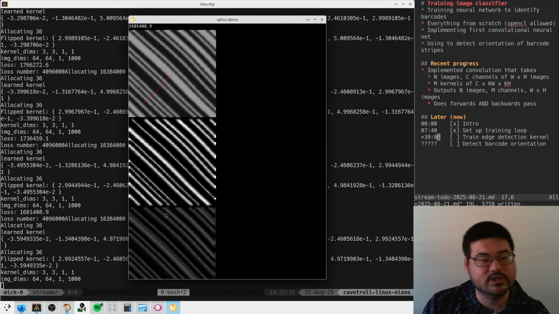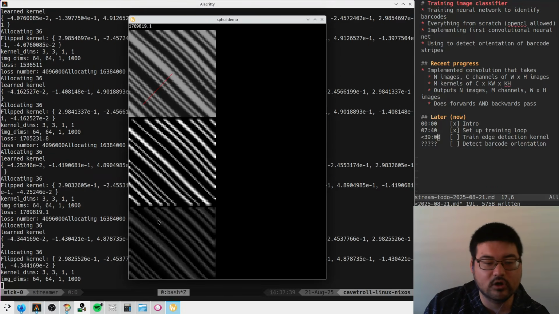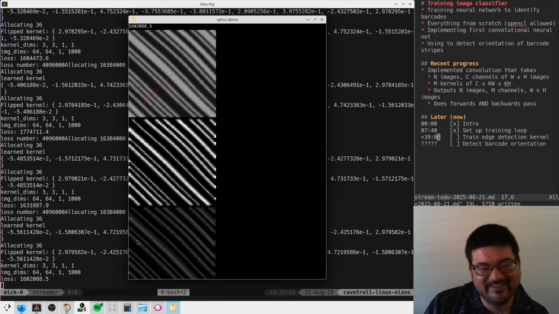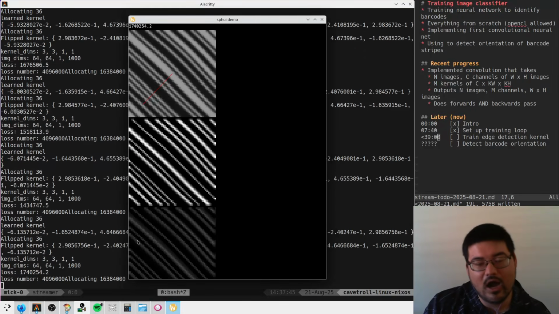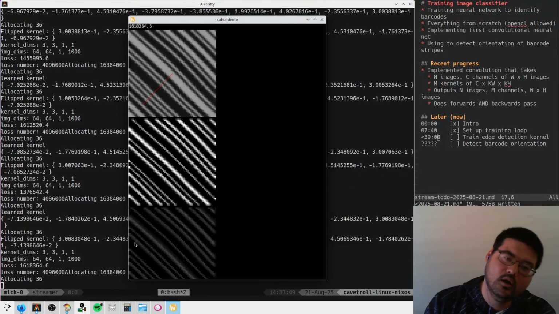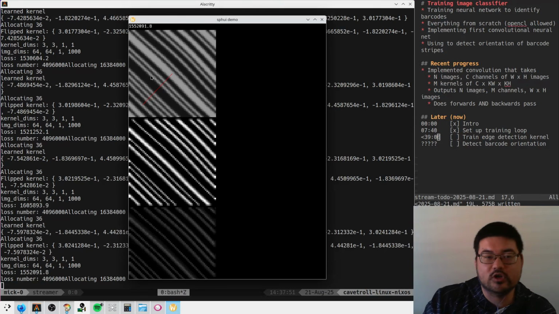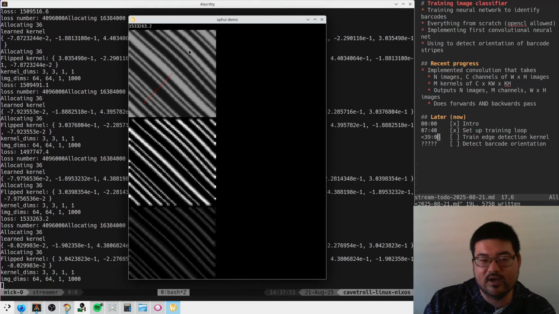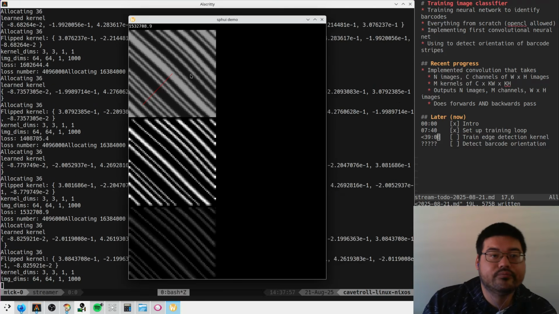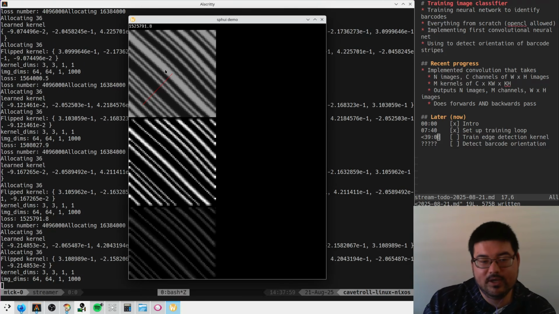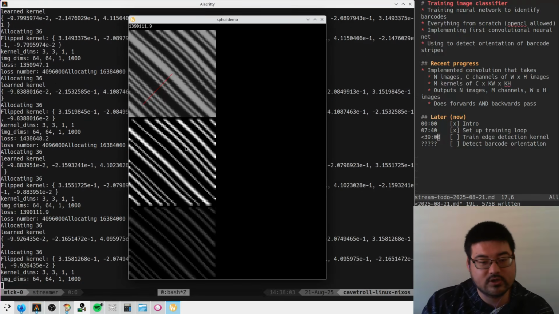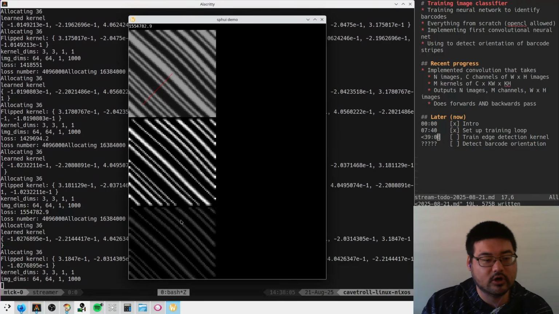So now the question is why are we not learning? I wonder if we should visualize the gradients too. What's the first pic in the GUI? This is the input that's being fed to the kernels. So this is the input image. This is after we run the correct kernel on it, and this is after we run the learned kernel on it.